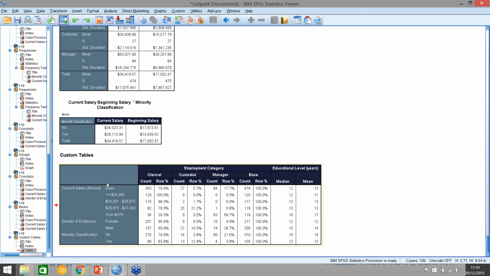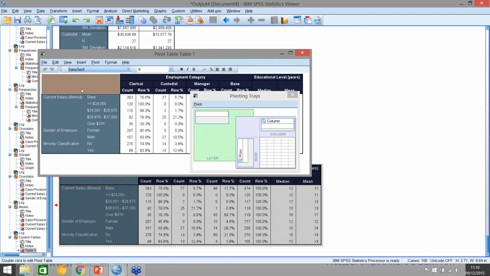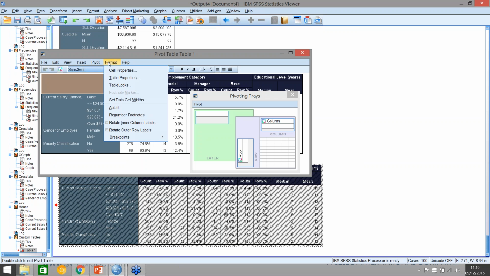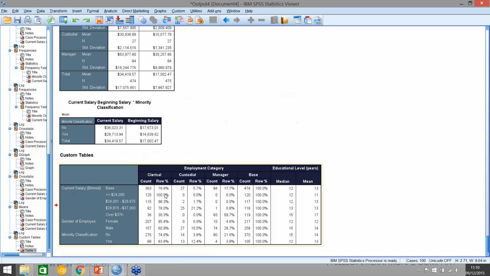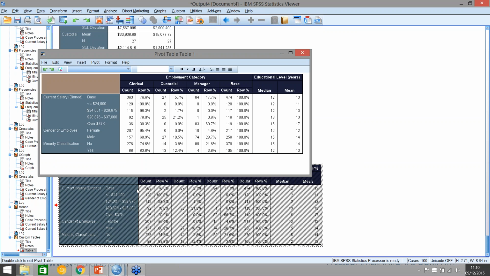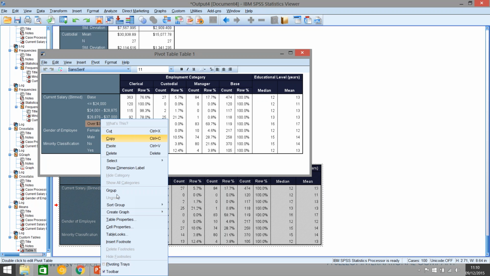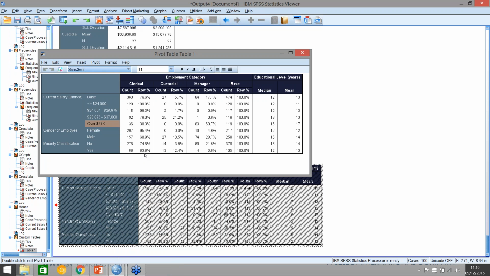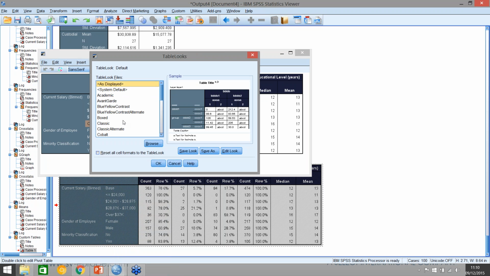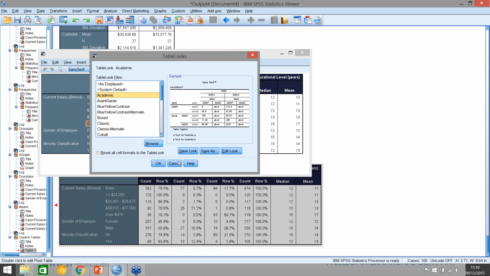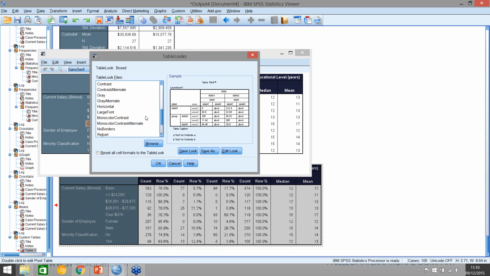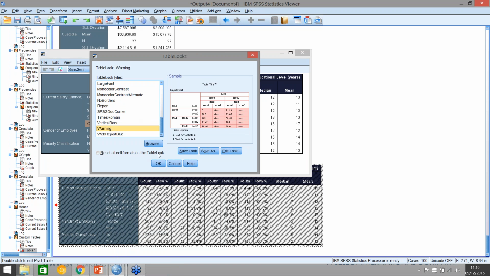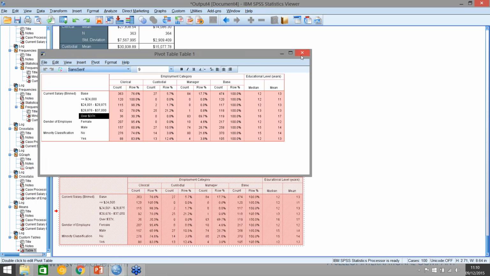And of course, as I said earlier on, there's lots of different table looks. I can right click on this. If I don't like the formatting of this, I can say, okay, well, I want to create a new table look. I want to create my own custom table. So if I double click on it, right click on it, I can say, okay, let's look at the table looks we've got available here. And I can choose different table looks and say, okay, I'll have that one, or I'll have this one. And I've got different versions. So if I click on this one, you can see it changes the format.